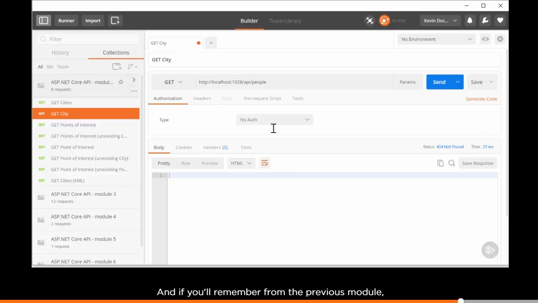And if you remember from the previous module, we got back a 500 internal server error when we threw an exception. These are HTTP status codes, in this case automatically returned by the framework. Yet if we try and get a city that doesn't exist but lives at a URI that can be routed to an action, like API cities 5, we get back a 200 OK status code with a null result. The framework doesn't automatically return a 404 because our URI can be routed. But null isn't the correct result.